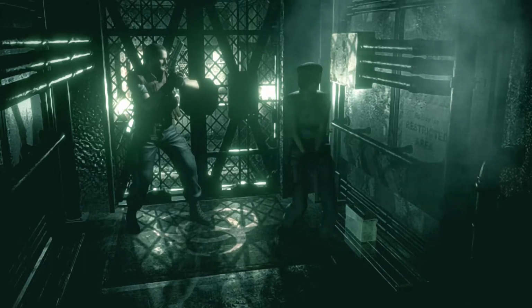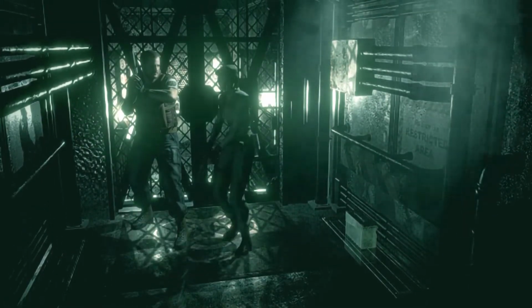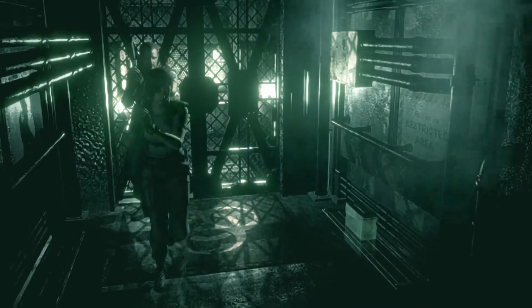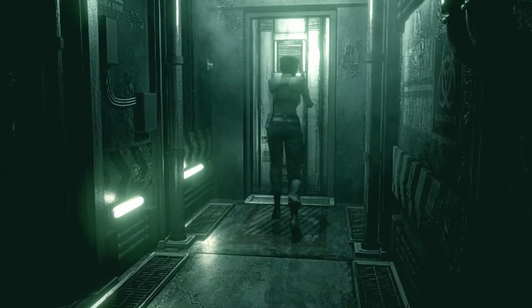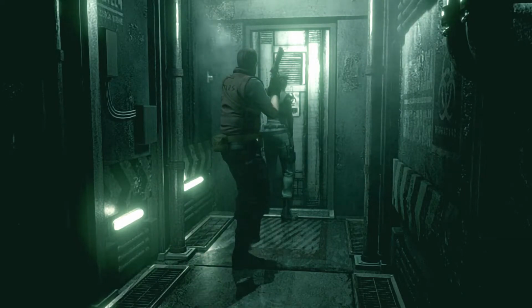This is an atmospheric hallway with the bloom lighting being used to great effect here. And we can't talk to Barry, so I guess we'll just press on. Oh, this door sound effect is great.